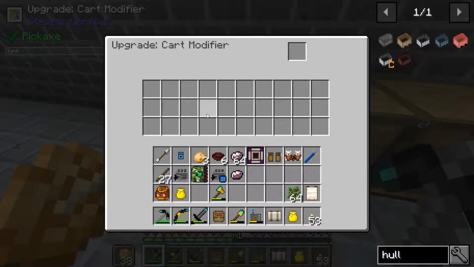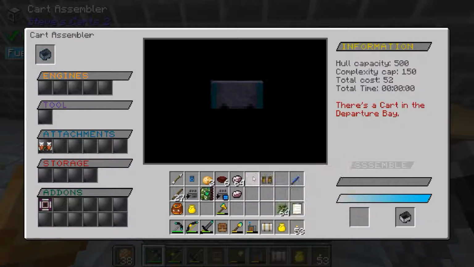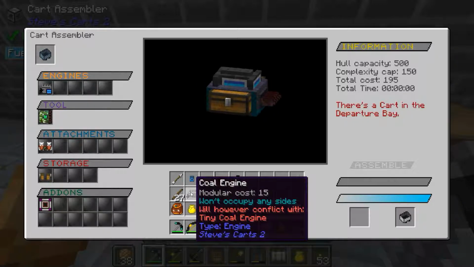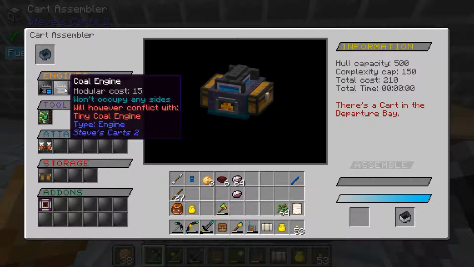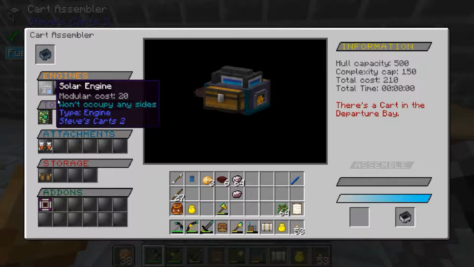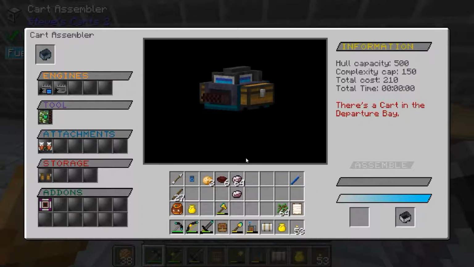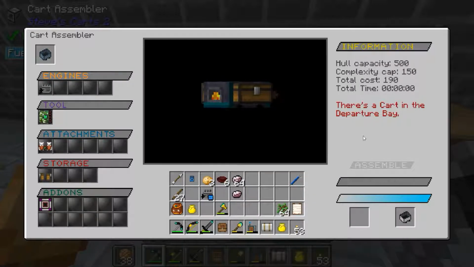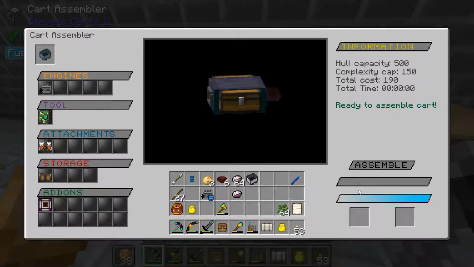Let's go ahead and go into here, and then shift click all this stuff in. Is there one that I'm missing? A coal engine, solar engine, coal engine. Oh yeah, that's right. This one has a solar engine for no reason. Okay, and I think we're good. Actually, I'm going to take the solar engine out just to help the cost there. Oh, and I didn't even need to do that because the cost is only 190. Oh well. That's the life.